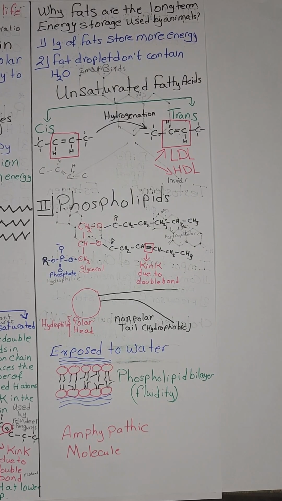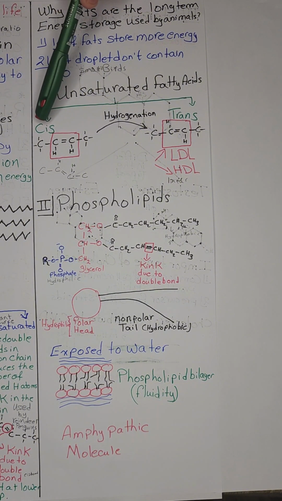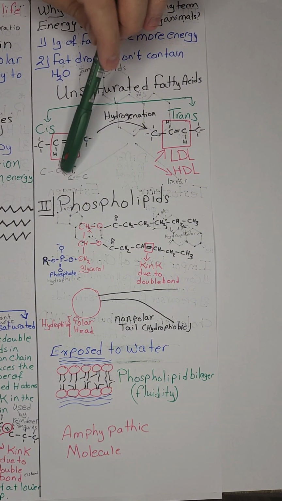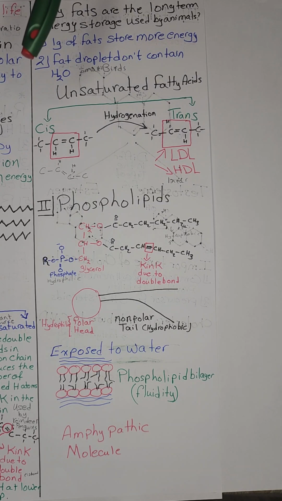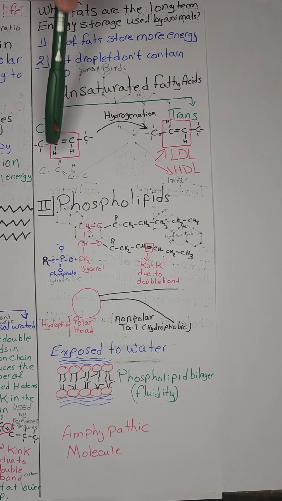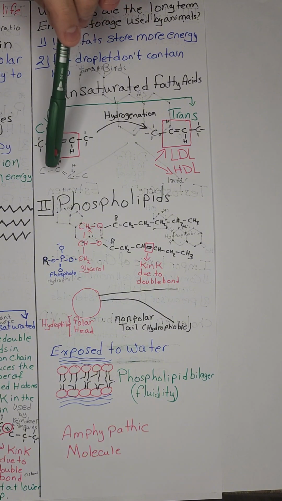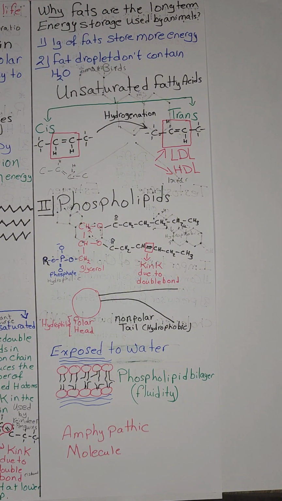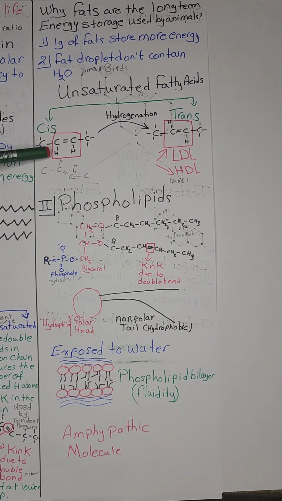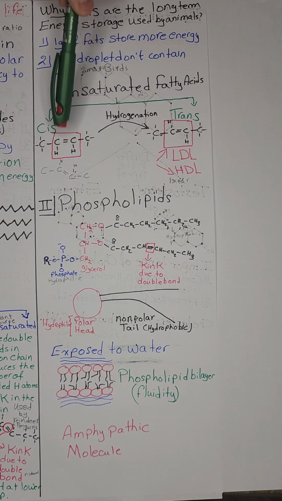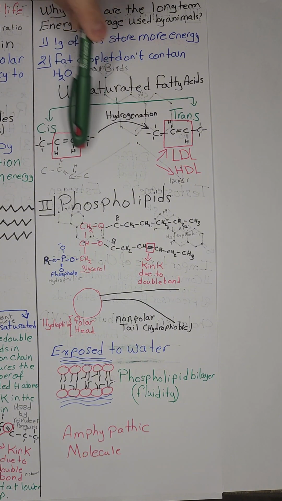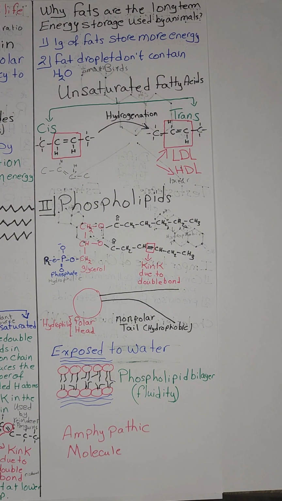But not all unsaturated fatty acids have this kink due to the double bond. We said only the cis configuration of unsaturated fatty acids has this kink. And what do we mean by cis configuration? Cis configuration means that the hydrogens that are found on the carbons where the double bond is created are at one side, as in this case, or in this case. By mistake here, I didn't draw the kink, but here there should be a kink due to the presence of the cis configuration of unsaturated fatty acids.